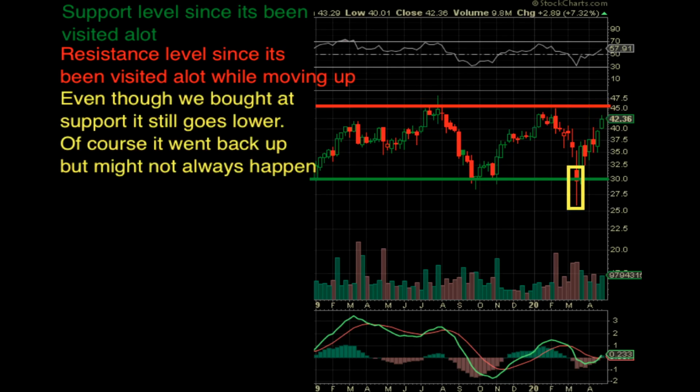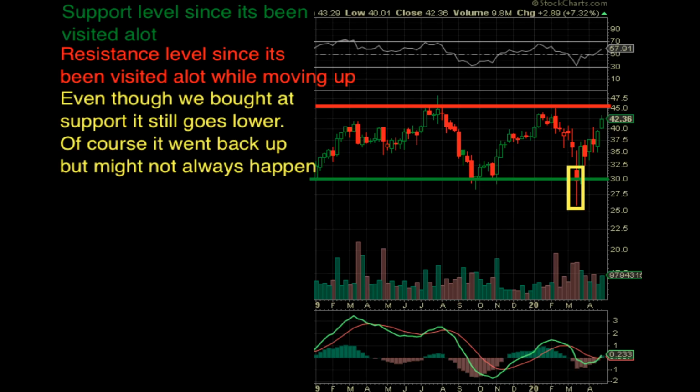There will be times where you buy at support and it still keeps going lower. That is when you would sell in order to minimize the damage. In this case, at one point, it did go below support and came right back up, but it was also possible for it to not go back up and just keep going down. That is why I cannot stress it enough that it's important to stick to your trading plan and follow your stop losses.